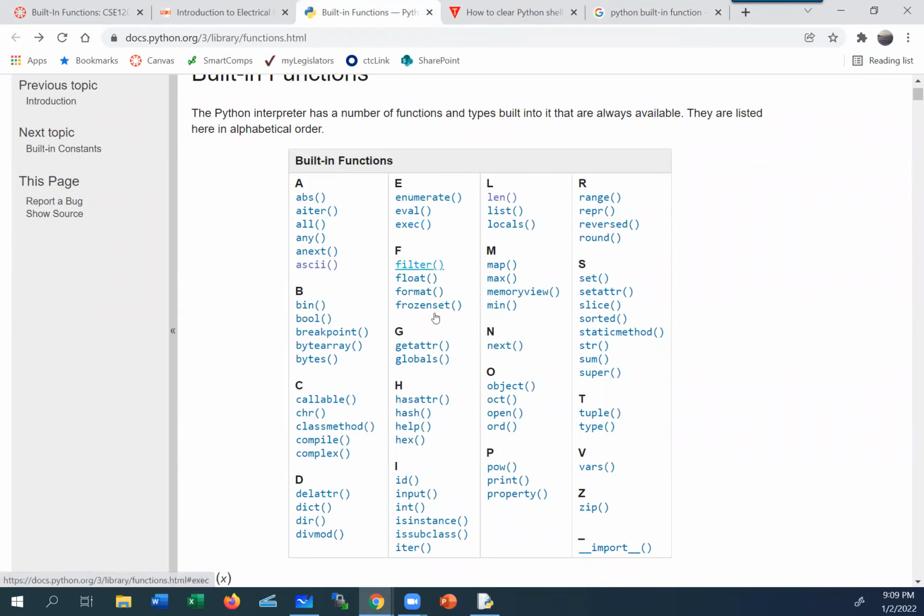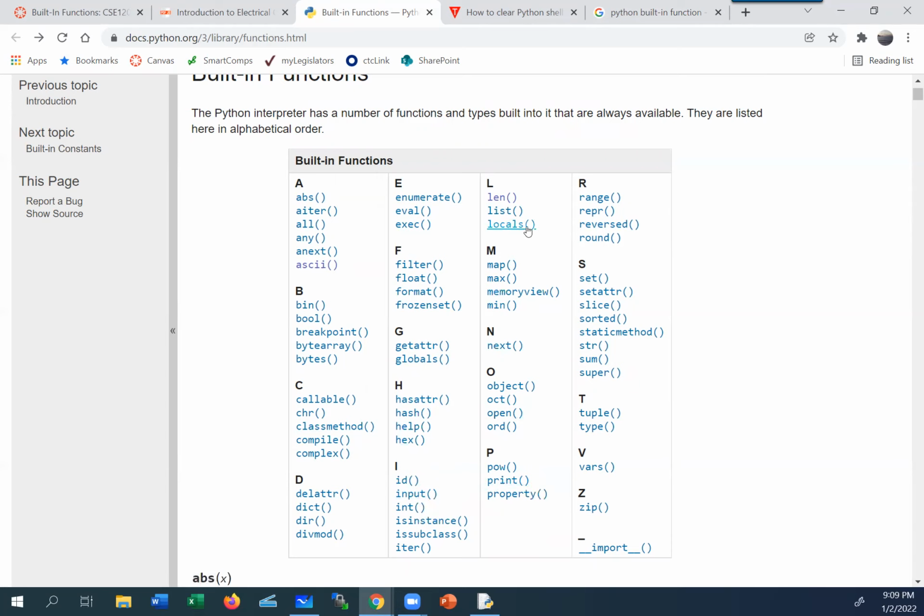For example, in the homework, you need to use a few of them. I think you need to use bin. You have to use the hex functionality, and then the ord function as well. And then len is a useful one to have. So there are many, and of course, we have used input and print. Input is right here, we've used it in the past. You can read the full description if you want. And of course, we've been using print all the time.